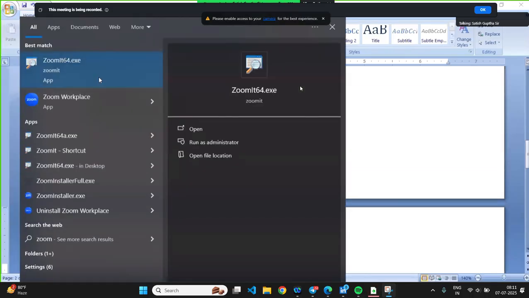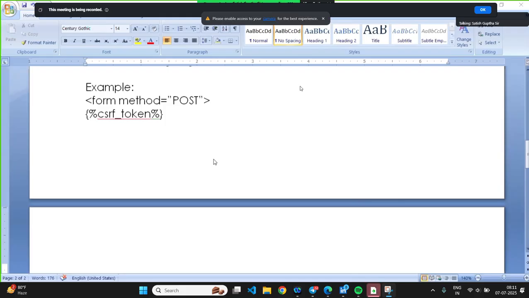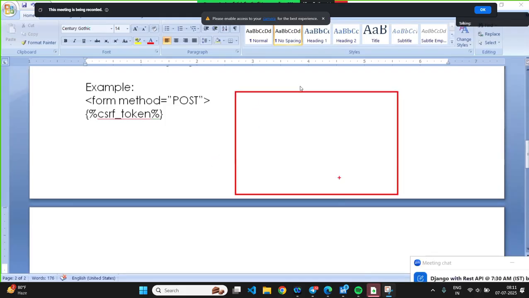For example, your signature can be forged, right? Your signature can be forged or not? Yes, sir. Okay. Now, what is cross-site request forgery?